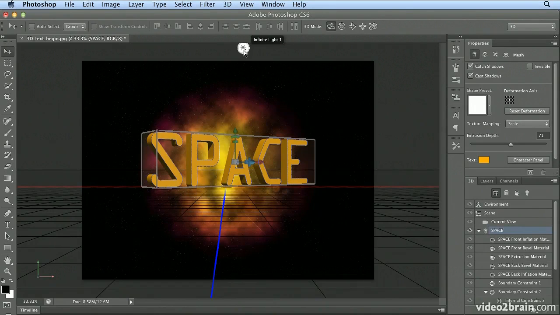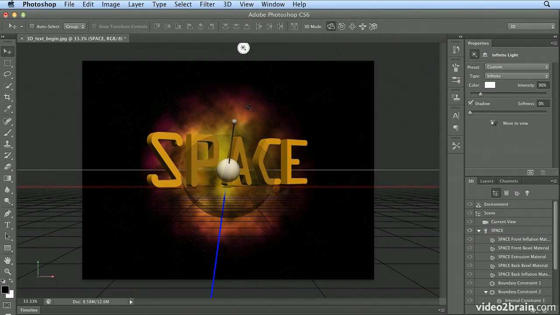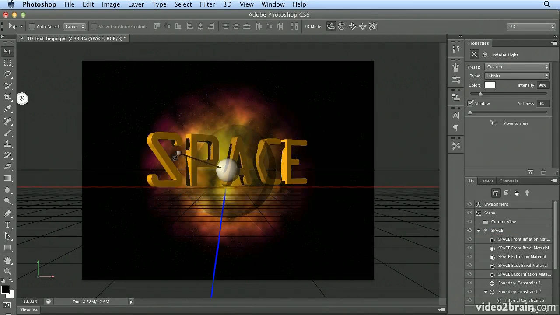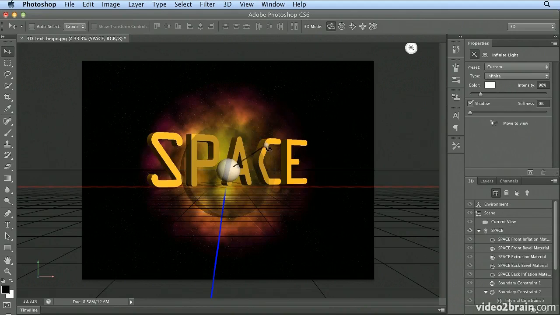Up here you have a light source, and with this light source, when I click it, now I can drag to change the lighting effects in different directions. In fact, notice the shadow in the background? You may not see it that well depending on the angle, but watch right here as I move this, and you can see the shadow automatically being adjusted.